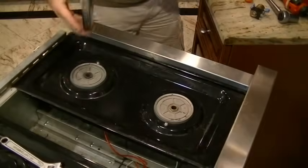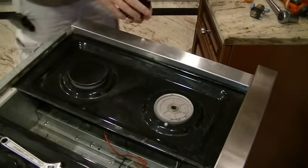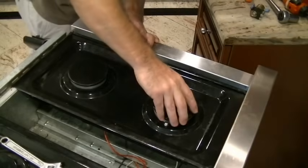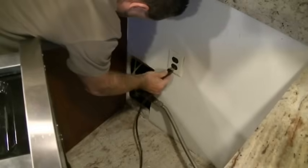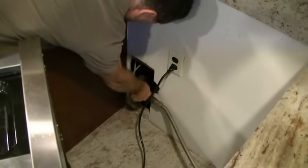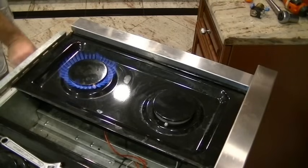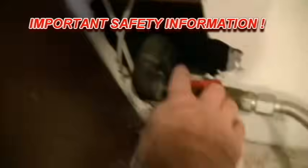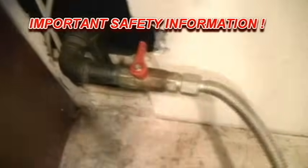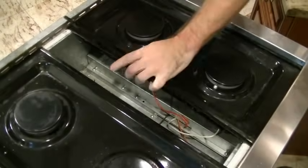And we're getting close to being able to reassemble here. Put the burner heads on, and we're at a point where we could actually put some gas to this and test. So let's plug it in, turn the gas on, and we can turn the knob and do a little test. Hey, we got some flame. So the gas valve was the problem. Very important before we move on: unplug it and turn the gas off. We cannot say this enough. Do not work on it while there's any gas or power connected to it.